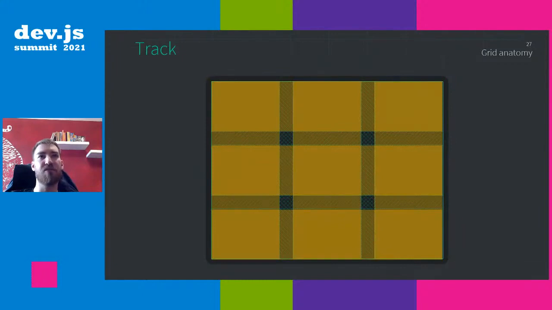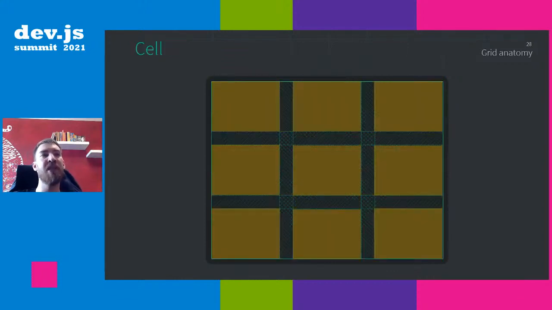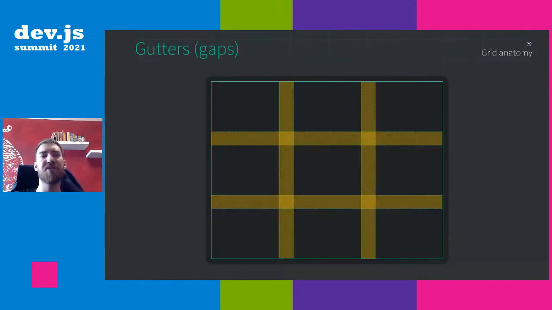The column is a vertical track and the row is a horizontal track. At the intersection of the two tracks, you will get cells, which are slots that you can place your elements into. And you can also see that you have gutters or gaps that allow you to create spacing in between different elements.